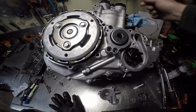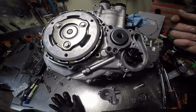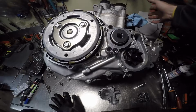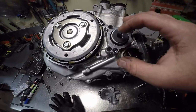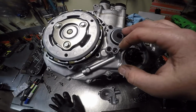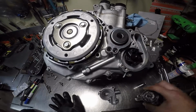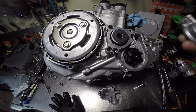I'll turn it over, and then there's a screw on the other side over here where you can loosen it and make sure oil's coming to the top of the head. But I'm not going to prime it right now. I'll do that when I put it in the bike. If this was one of the engines I was shipping, it might be a different story, but I'm actually installing this one, so it's a little different.